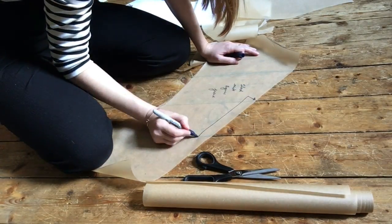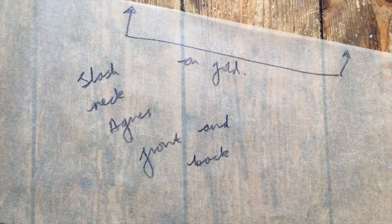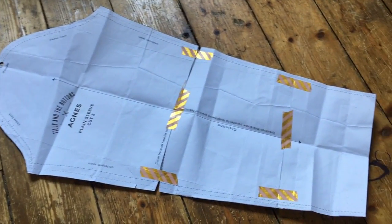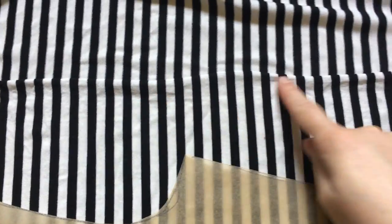Once I've done that, I always label my pattern pieces because I find it really easy to forget what patterns are after a while. I'm also going to be using just the plain old Agnes sleeve, which as you can see here is a well-loved pattern piece, which I've cut up and used in all different ways over the years that I've had it, because I love this pattern. Now we're ready to start cutting out our pattern pieces.